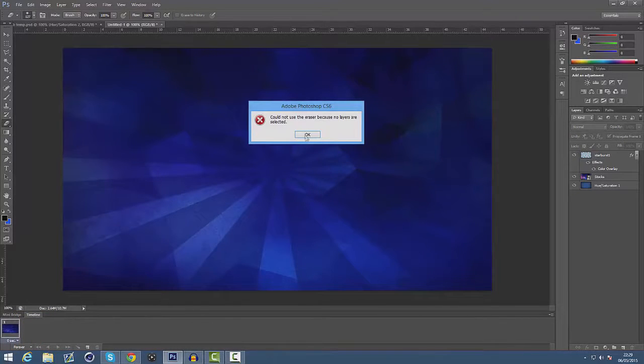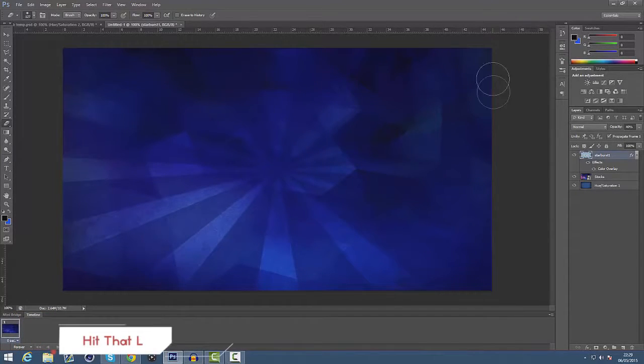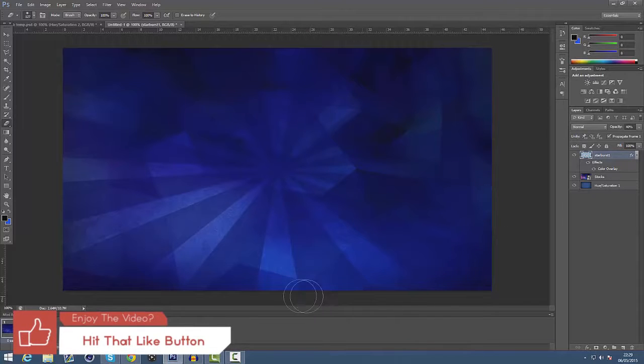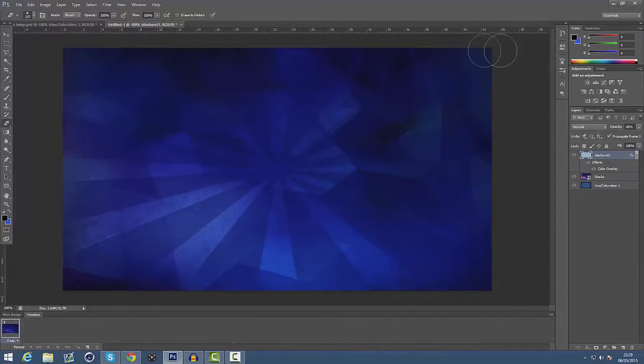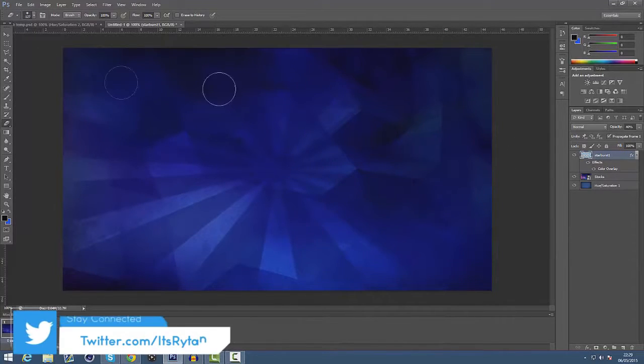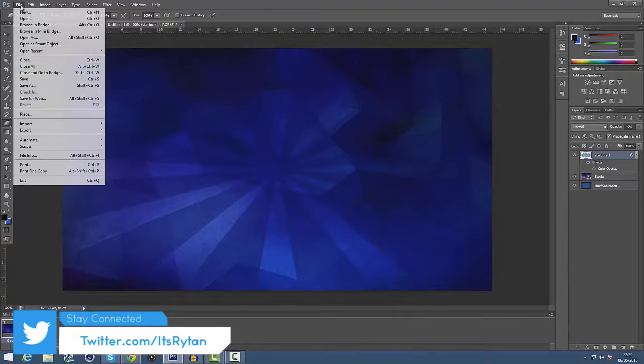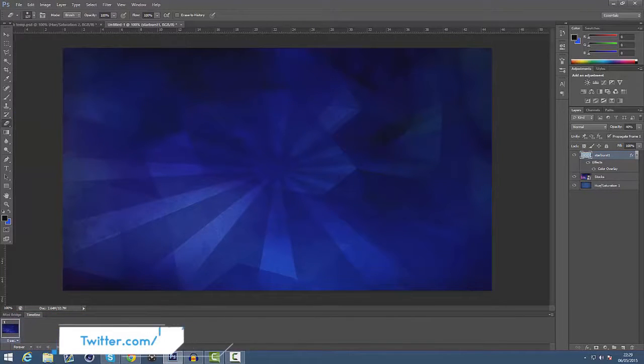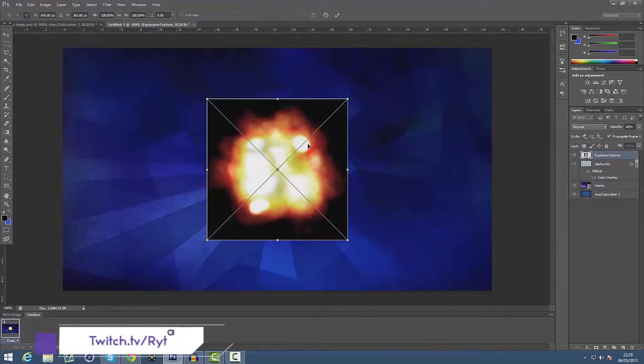So click on the layer like so, and just literally blend it around the side so that it blends in. That is such a good description, but if you look at it, it blends in a little more than what it did before, and it makes it just look like it's part of the background a little more. And then the last thing you're going to want to do is add in an explosion. Now we're not actually going to use this yet, but it's a good thing just to get it in.